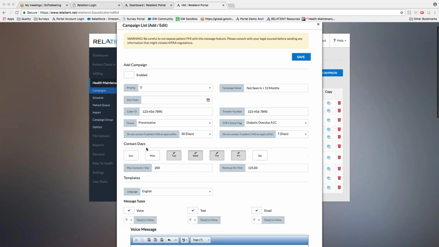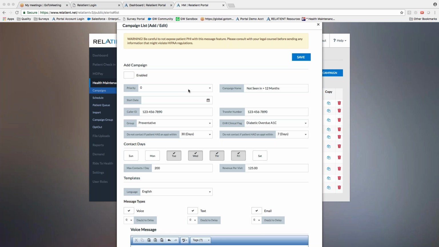One of the cool things that I love about our campaigns is we can set priorities. If you have a campaign that is just an annual exam reminder, that may not be as high a priority as a patient who has melanoma that's not had their follow-up visit.